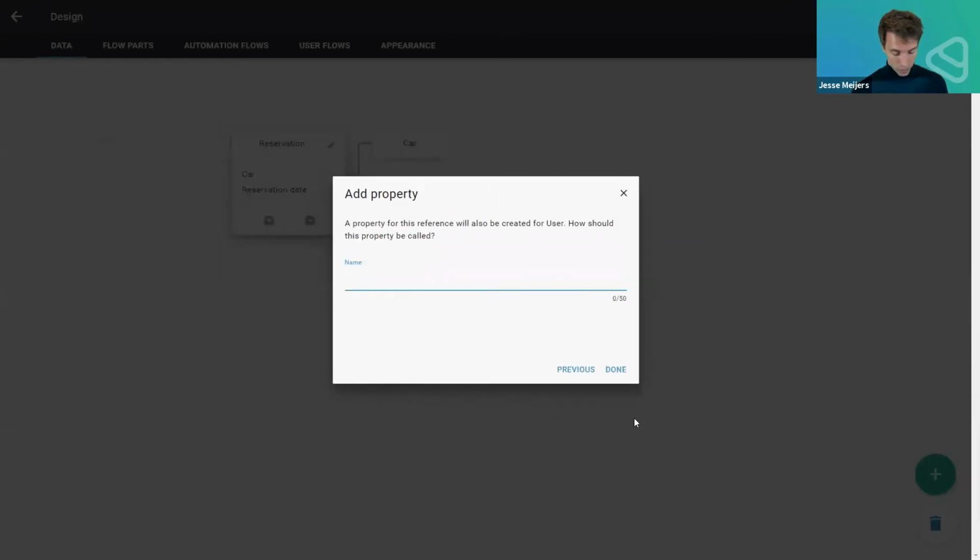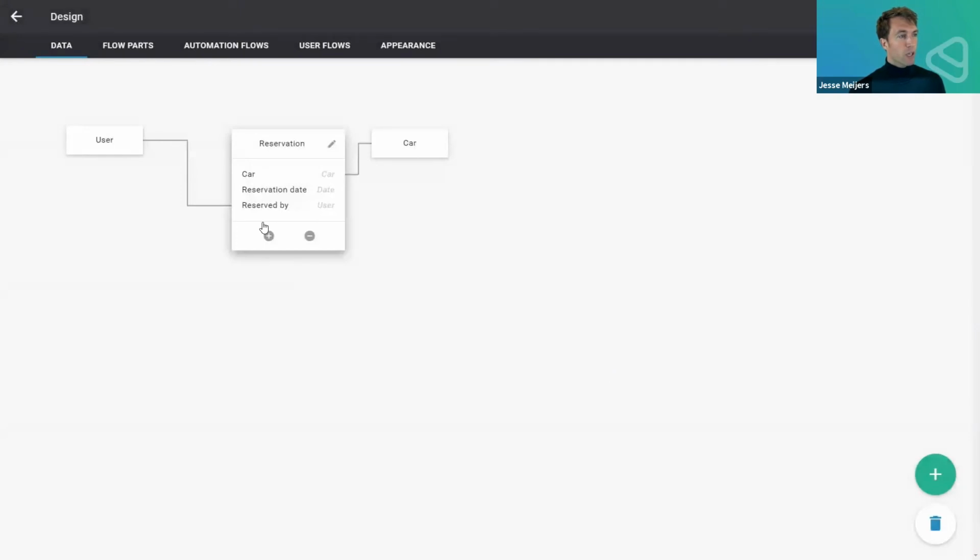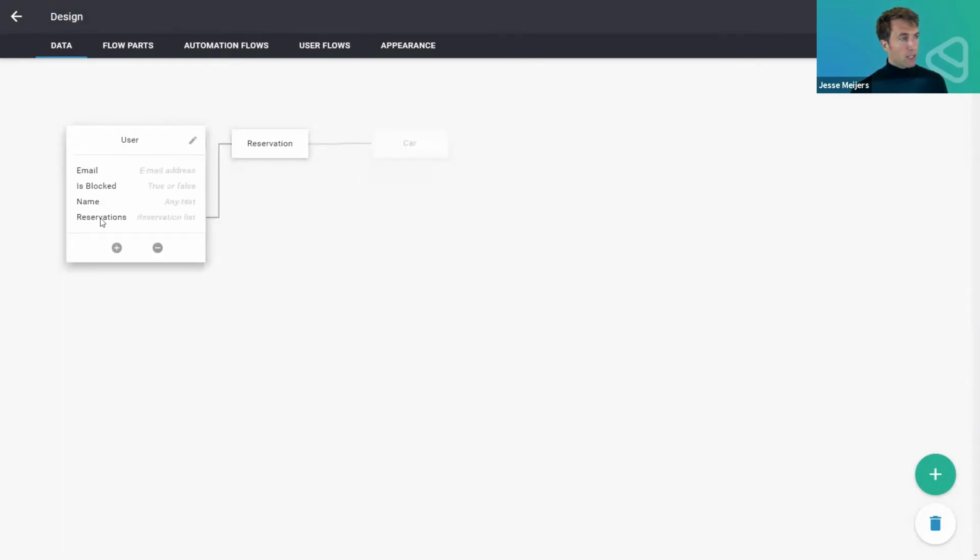So there we go. And we also call this reservations because that way user also has one or more reservations, or 0 or more actually reservations. Same thing happens for reserved by as a user. We see a little line here going to user, and here we see a reservations list that links the reservations to the user. So that's how simple we can do that.